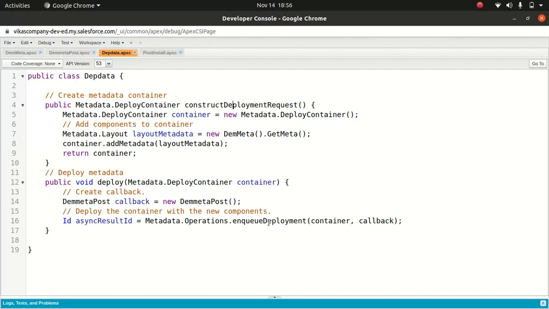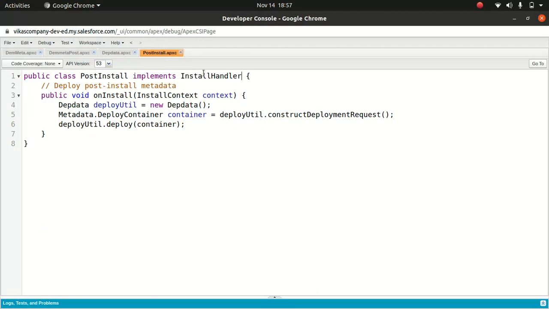Okay, now that's all great. Now we need to have the post install script, which actually gets run when using a package. And this is on install, so it implements InstallHandler. If you create a package and you specify the post install script, you choose install and point to this class, or whatever name you wanted to give. The only thing you have to pay attention to is that it should implement this interface, right? And then use the method onInstall. And so deployData.dependenceData. So that's this one, right?